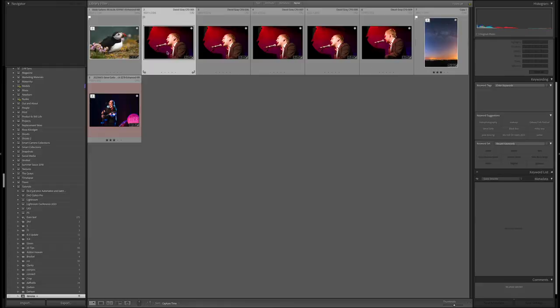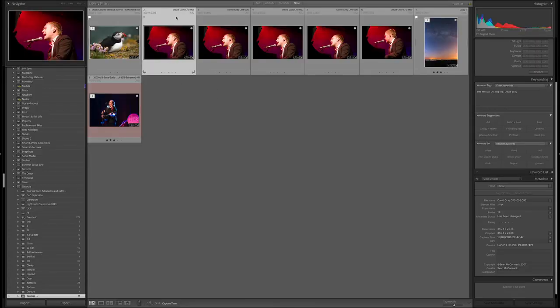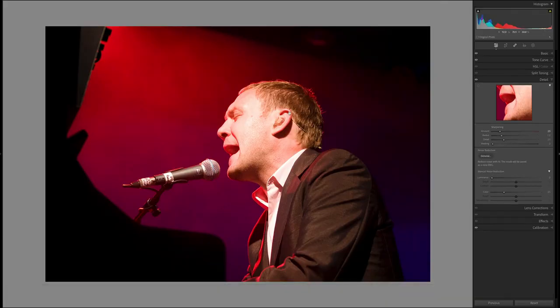So let's do two things now. We'll look at an old shot and then we'll look at a batch. I'm just going to grab these images here and go to develop this one. So we have this where we can denoise. Now the noise isn't terrible in this. It's ISO 1600, and there was lots of light. When there's lots of light, you don't see the noise in the same way. But there's clearly noise in here.